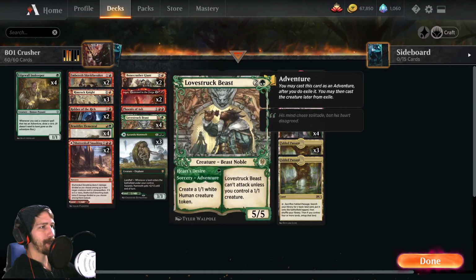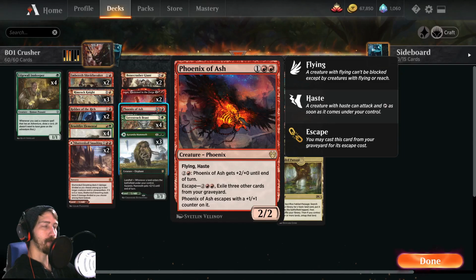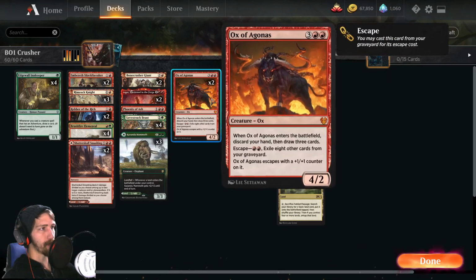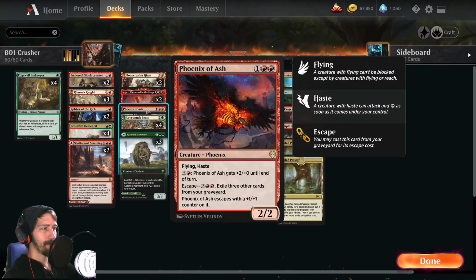We have 1 copy of Phoenix of Ash and 2 copies of Ox of Agonas to help us deal with the rogues while also having cards that we can play based off of the mill, right? You don't want to continuously be milled and have nothing to show for it. So Ox can allow you to draw cards. Also, it's a pretty big creature. Phoenix, flyer.